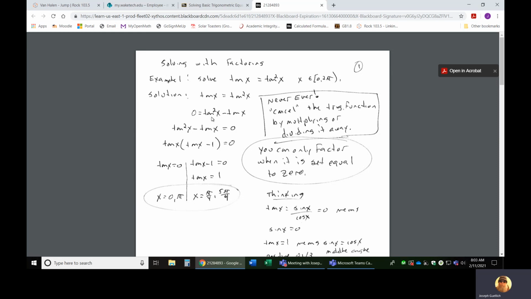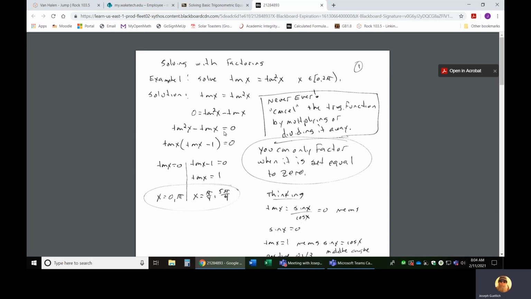So put it all together on one side equals 0. I like having the square, or highest exponent term, positive. So that's why I subtracted the tangent. Writing it left or right, the tangent squared is always positive, and then minus tangent equals 0. It's all the same thing. If you moved the tangent squared to the left by subtracting it, you'd have tangent x positive minus the tangent squared term. Again, I just don't like that. You could do it that way, it's fine.